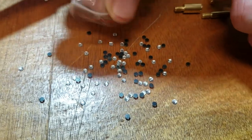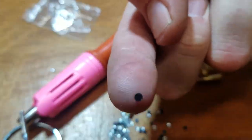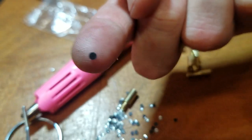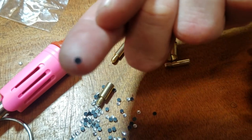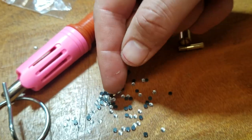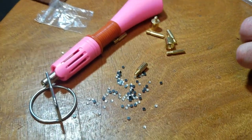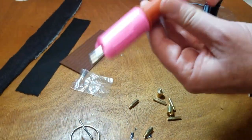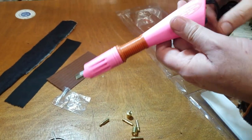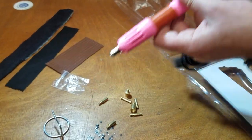I think these are 2 millimeters. And you see in the back, that's the glue that gets activated when it's heated. It sticks to your fabric or garment or bag or whatever. There are many sizes out there. We do not sell these separately. But we had a lot of calls for this. We had one that was battery operated, and the battery would die, and we went out there and we found this one.